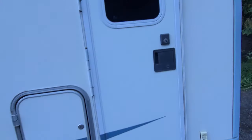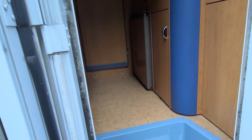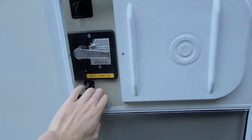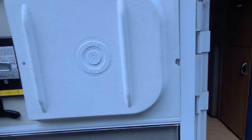So the moment you've all been waiting for, the interior. Let's step in. Starting with the door, you've got a screen door, which is nice for all that fresh air when you're out in the woods, minus the bugs. All right.